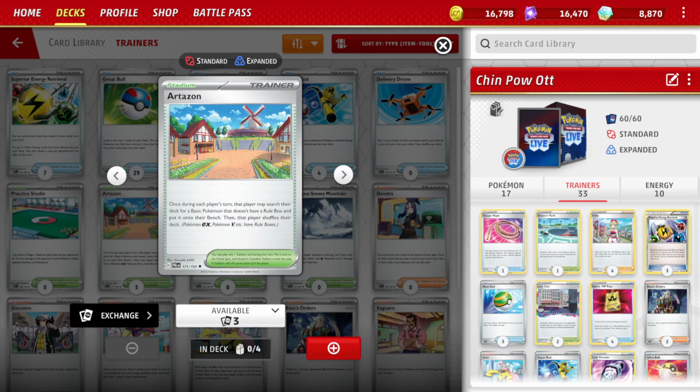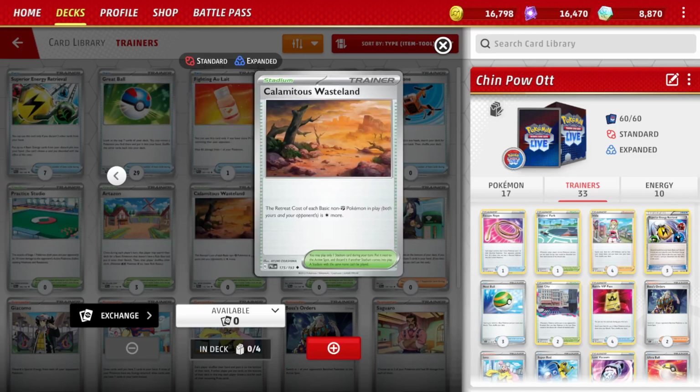Edge Zone's honestly insane, allowing you to search your deck for a Basic and put a Star onto your bench. Of course, your opponent's also going to get tons of value out of it, so you need to decide if it's good enough for you. Something like Brooklet Hill or Stormy Mountains is always going to be better, because it usually only helps you, but if your deck can't play those, Edge Zone's good, so honestly, it's fine.